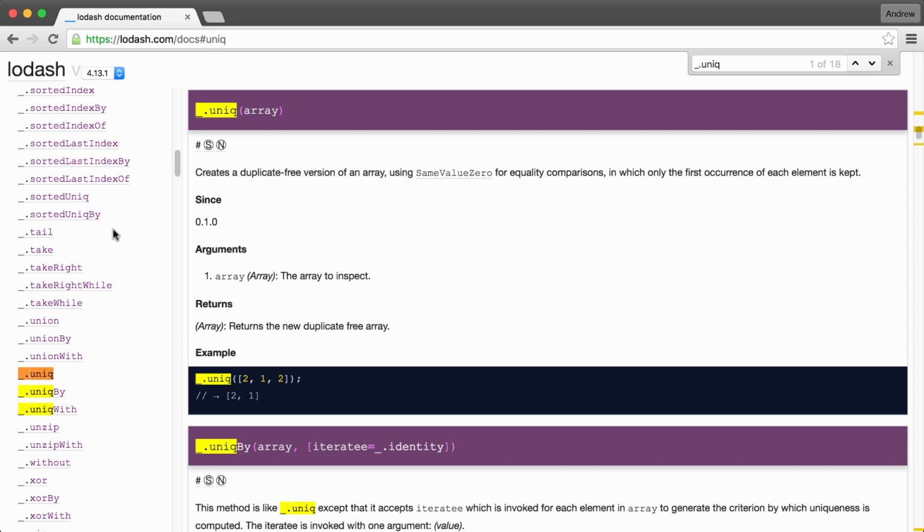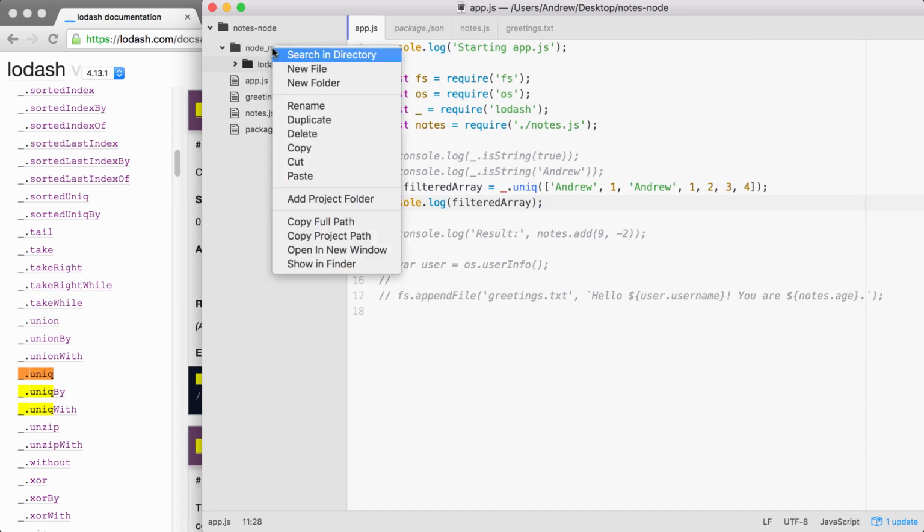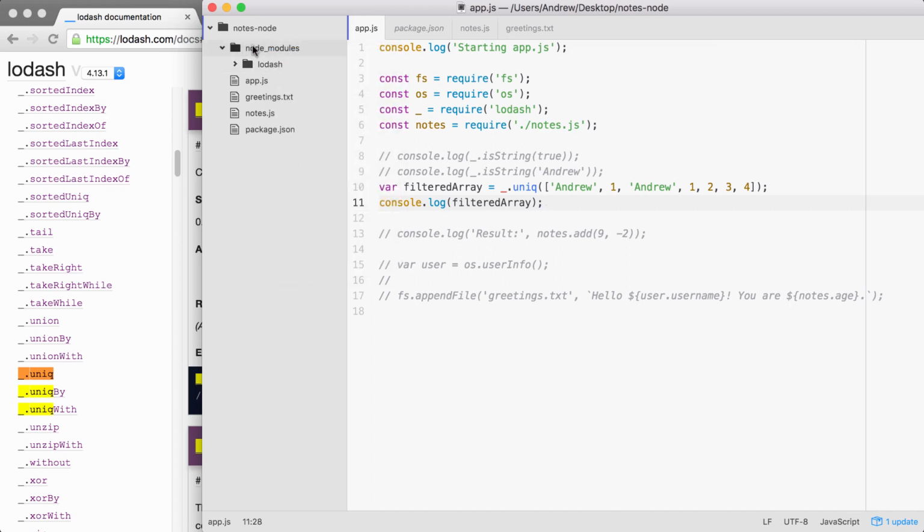Now that you know how to use a third-party module, there is one more thing I want to discuss. That is the Node modules folder in general. When you take your Node project and you put it on GitHub, like we'll be doing later, or you're copying it around or sending it to a friend, the Node modules folder really shouldn't be taken with you. The Node modules folder contains generated code. This is not code you've written, and you should never make any updates to the files inside of Node modules because there's a pretty good chance they're going to get overwritten next time you install some modules.